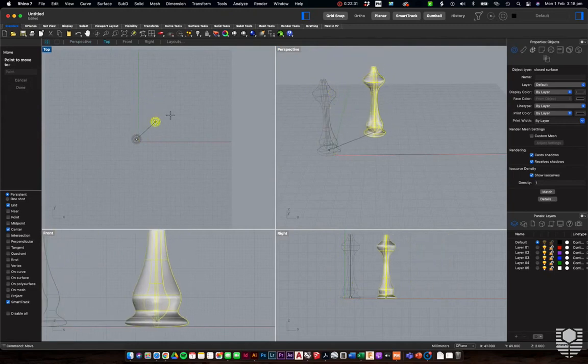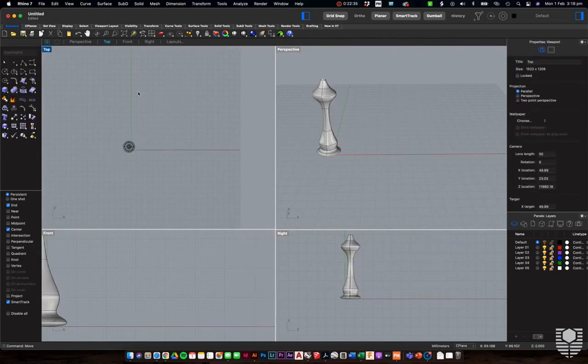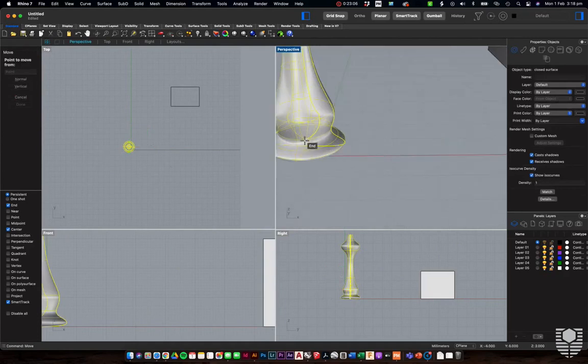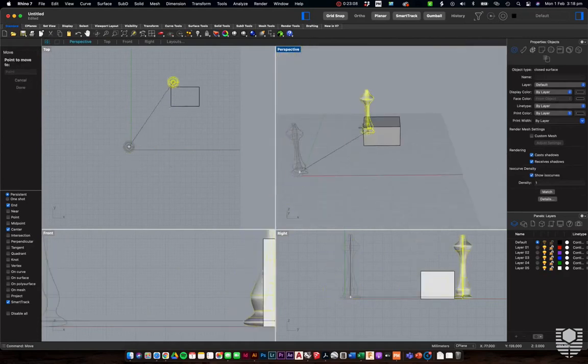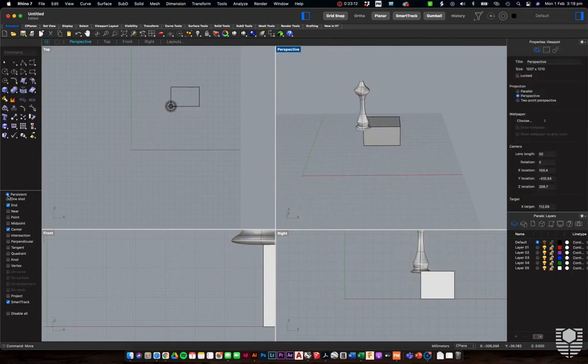So if I had another object out here that I wanted to join it to, let's say we have a basic cube which is sitting out here. There we are. Let's say I want to move from that center point. So if we go into there and click into that exact corner, we can do that using our snaps. We've got end and center turned on, and I can move it to specific locations.